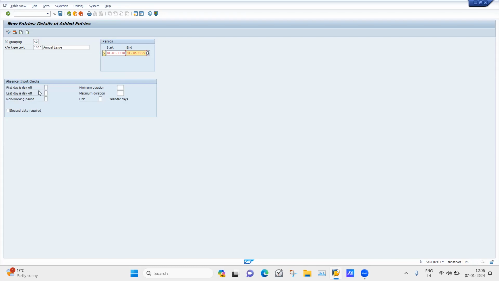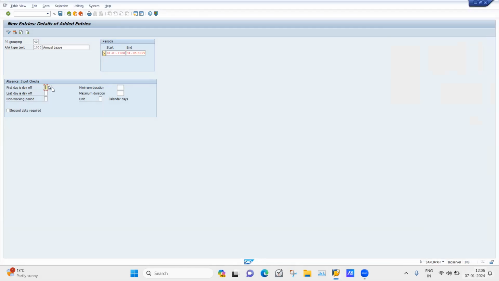So there are some absence input checks. For example, if you are applying the leave for an employee, for example, the Saturdays and Sundays are off. Okay. Then in this case, if the employee applies the leave on Sunday, then we can trigger an error, or if we want we can create a warning.